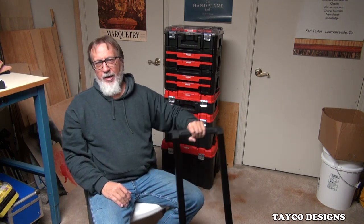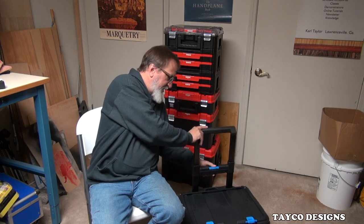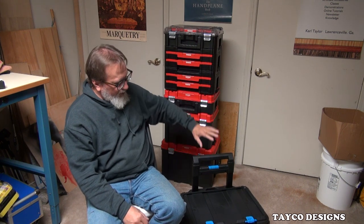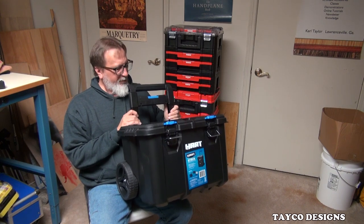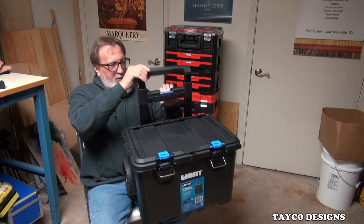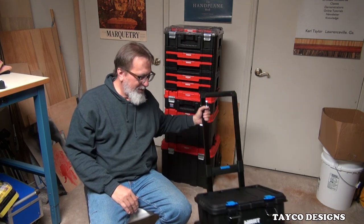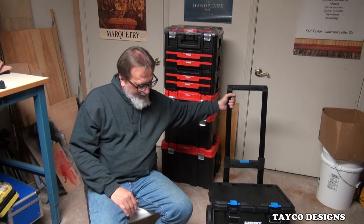Now granted, this is not as strong as some of the other makers, such as a Milwaukee Packout, or the DeWalt, or even the Craftsman Trade Stack. I use the Craftsman Versus Stack a lot, but Craftsman also has a Trade Stack which is bigger than this. But around $85 for the three pieces at Walmart — not too bad at all. I can see women who do a lot of sewing or knitting using this to carry their stuff around, maybe going to their meetings. This has many, many uses.